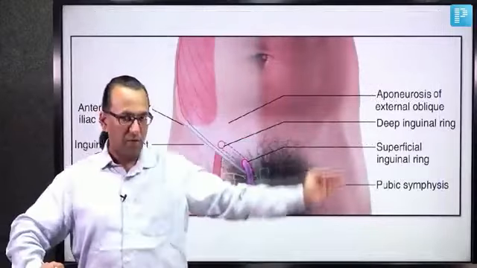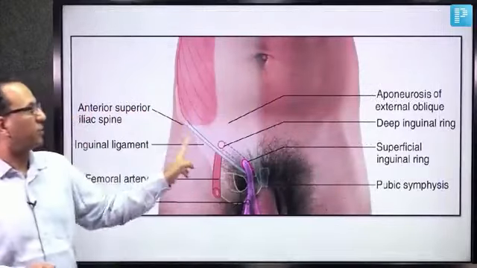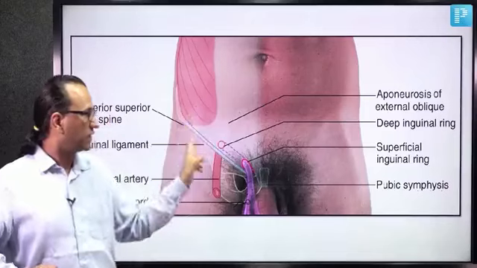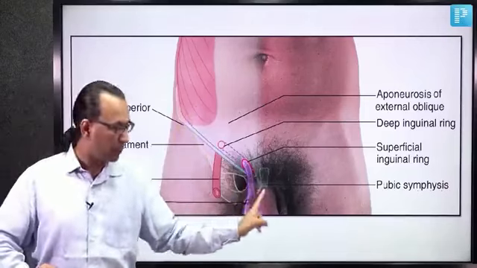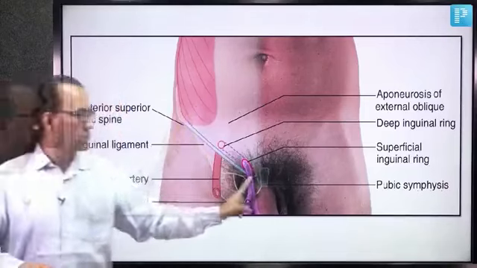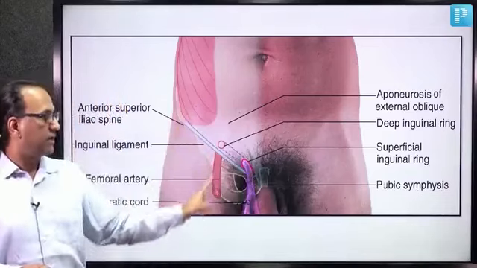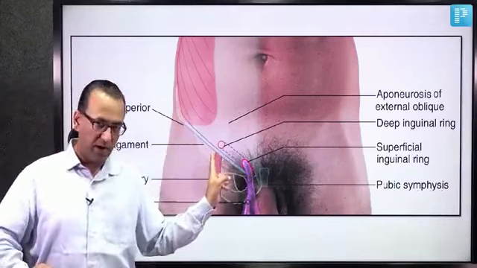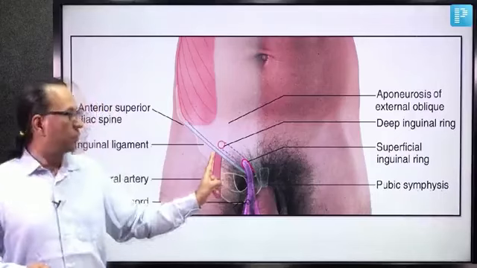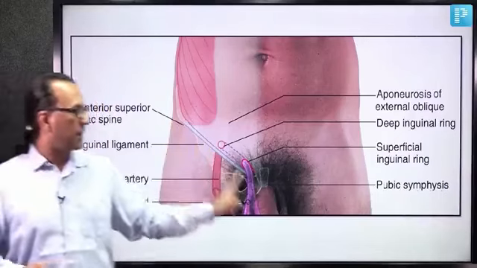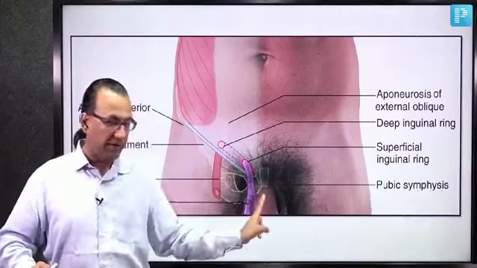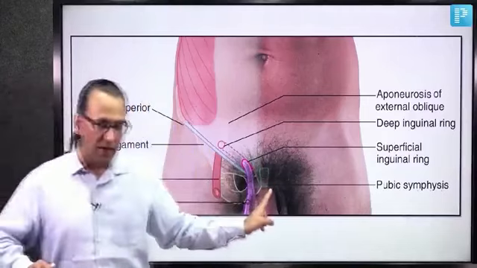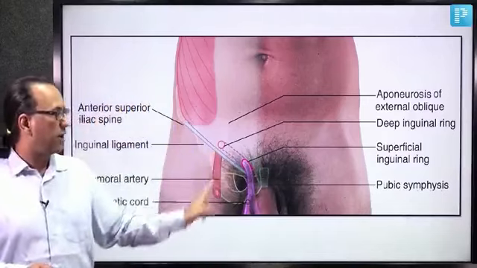Now, as we look at the anterior abdominal wall, this is the umbilicus there. This is the anterior superior iliac spine on the hip bone. Attaching to that is the inguinal ligament, which also attaches to the pubic tubercle at the hip bone. If you want to take a femoral artery pulse, you can take it at the mid-inguinal point, which is the point between the anterior superior iliac spine and the pubic symphysis, in the midline of the body. Between the 2 points, you take the mid-inguinal point. There you can take the femoral artery pulse.